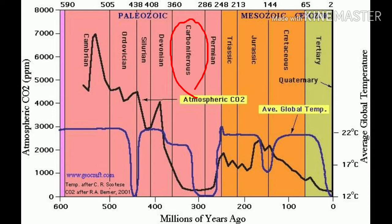If you look where it says Carboniferous, which is when our rocks formed, you can see that it was a pretty cold time in the Earth's history compared to the other eras nearby. Now, by a cold time in the Earth's history, I certainly don't mean that there was snow everywhere. There were definitely still parts of the Earth that were pretty hot at this point. Actually, temperatures in the Carboniferous would have been kind of similar to what they are today.